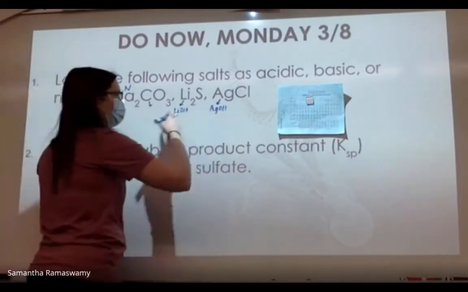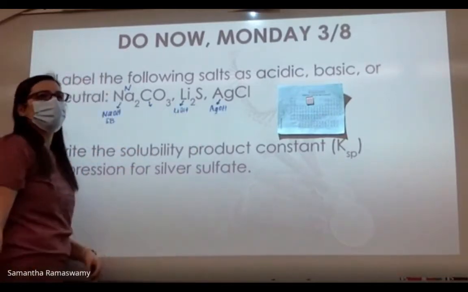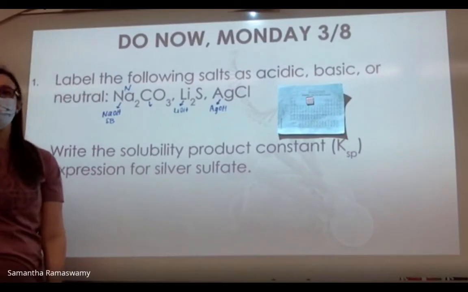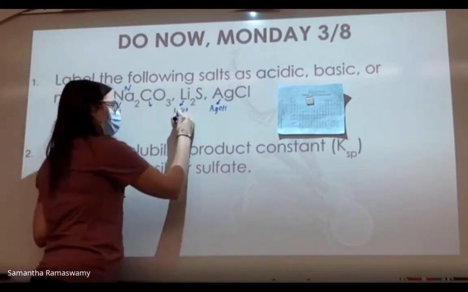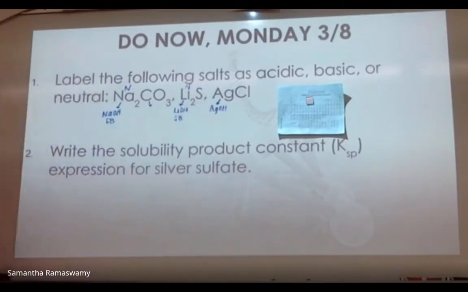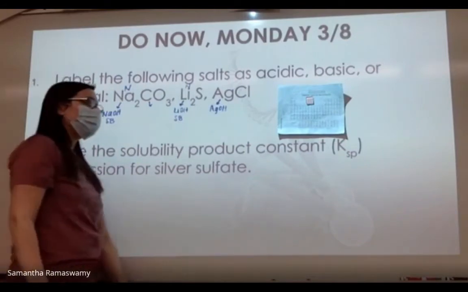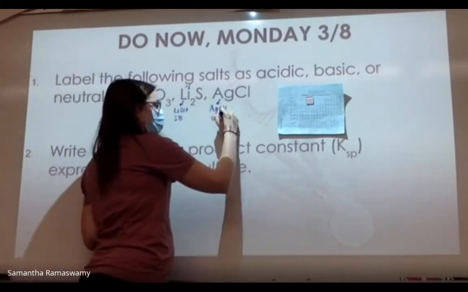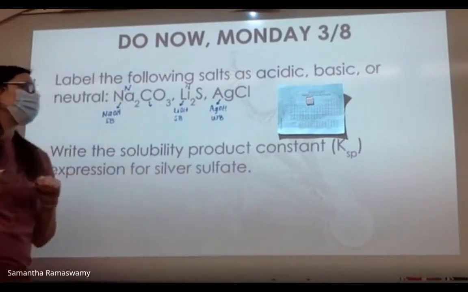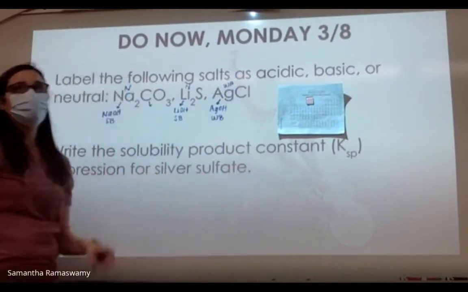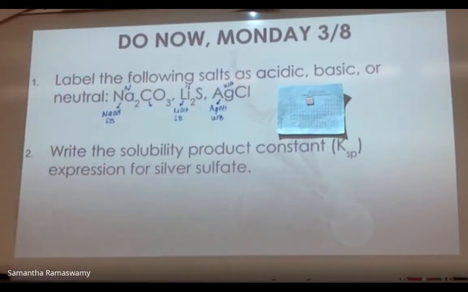We'll just focus on the cations for all of these salts first. Lithium hydroxide, LiOH. You look at the periodic table. Is lithium part of that lowercase b? Yeah. So lithium hydroxide is also a strong base. That means that Li plus is neutral. And then AgOH, is silver part of that lowercase b? No. So silver hydroxide is a weak base. If we have a weak base, that means that Ag plus will be a weak acid. Because you have either strong neutral or weak weak.